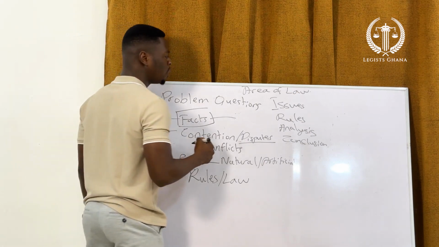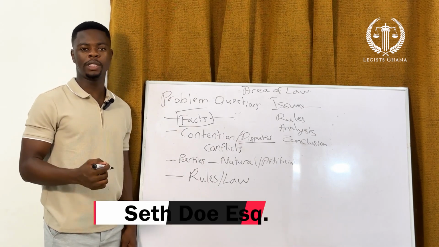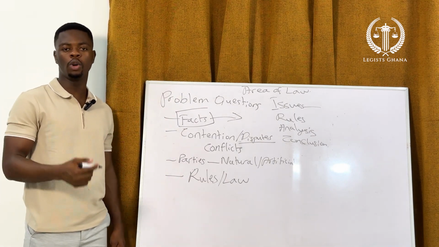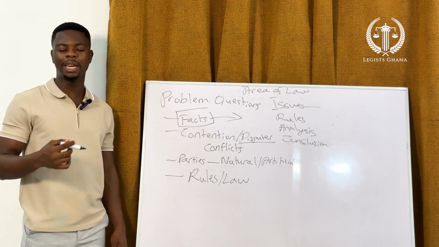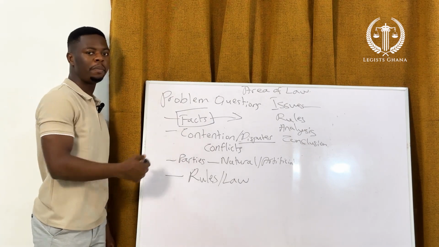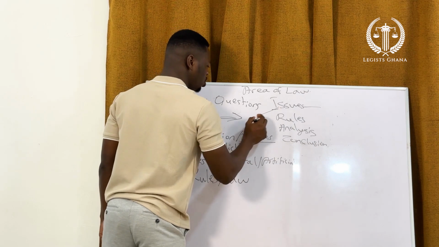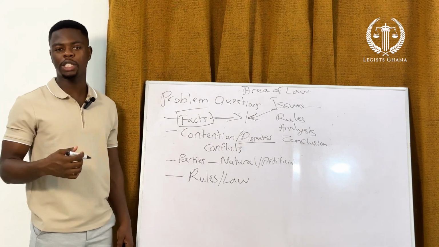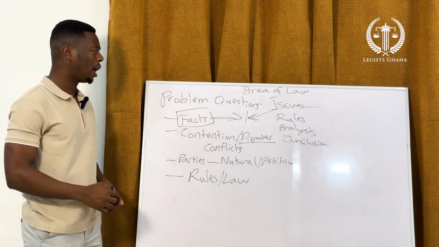So in this case, instead of raising the issue as whether or not there is a binding contract on the minor, you can phrase it to include the relevant facts. So the fact plus the issue will be whether or not the rice seller can enforce the contract of the rice purchase and sale against the 15-year-old child. So now you've raised the facts and the issue, right? You've included the relevant facts in the issue. Instead of just raising a broad or abstract issue, it is recommended to include the facts and make it very, very specific.